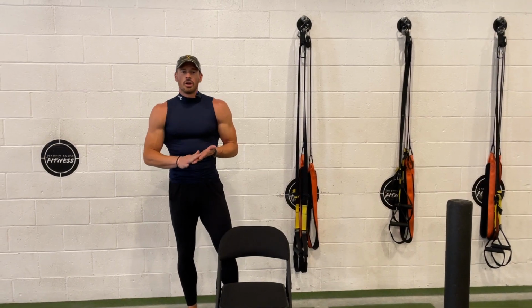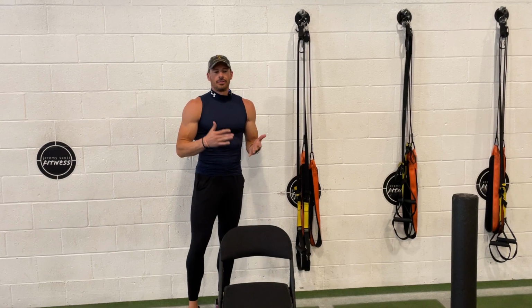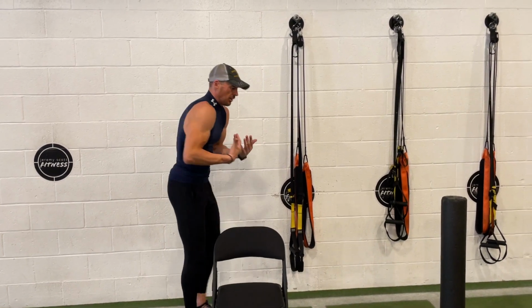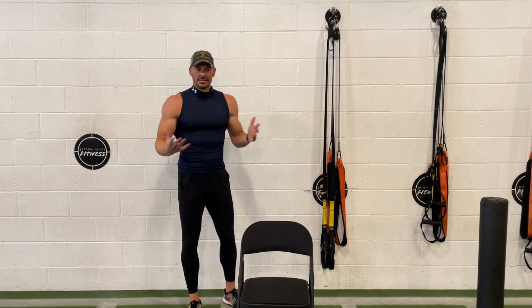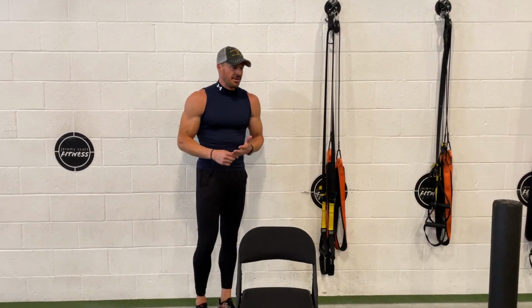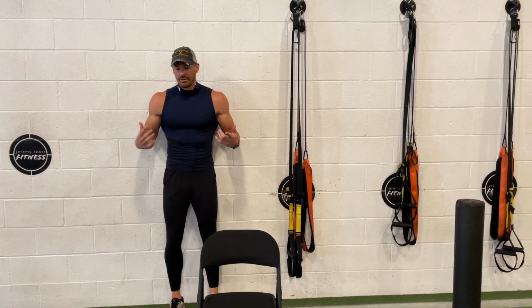What's going on, guys? We're talking about 4 moves that can possibly correct or help that kind of hunchback rounding we get from typing, being on the phones all day, and doing the things that basically life has us doing all the time. So 4 quick drills. The first one, just the basic wall slide or the wall angles.